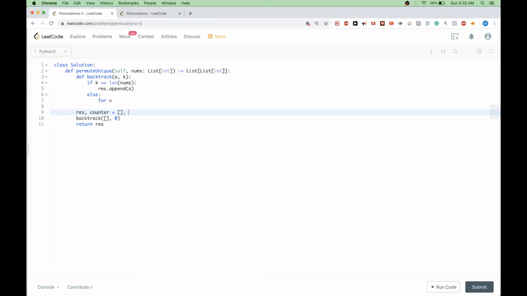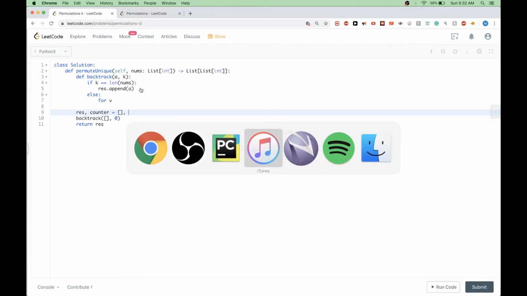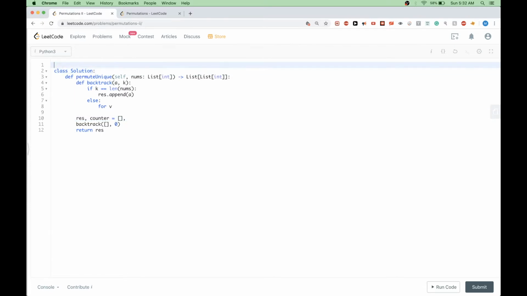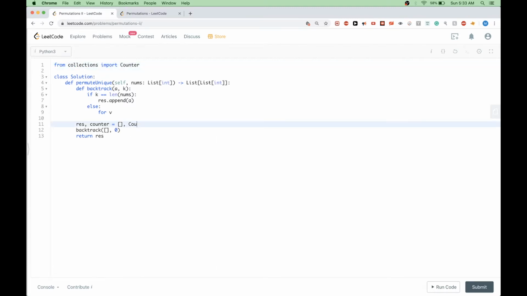And so the function that does what I said, which was for each element, putting each element as the key and the number of its occurrences as values. In Python, there is a method that does that, which is just called Counter. So we are going to import that from collections, and then we can just use it here, Counter of nums.